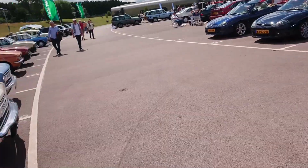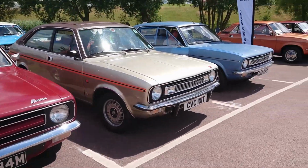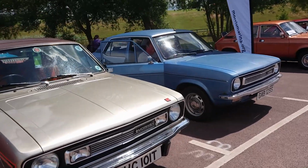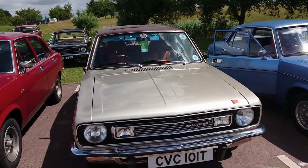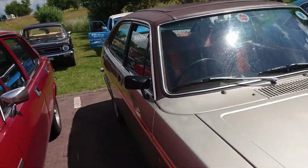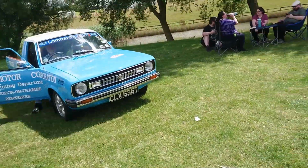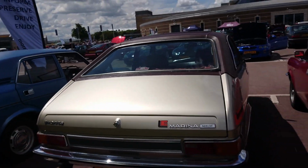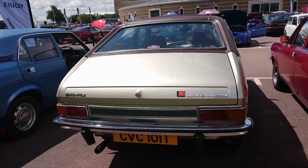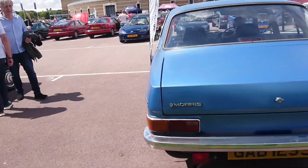We'll have the sort of fancy grille on it. Yeah, fancy grille. And yes, just as I said, this one I think is a very late Series 2 as opposed to a Series 3. Series 3s are a bit different. So this would be like a 78. I don't know what E stands for. Economy, I don't know. Probably not very economical putting a vinyl roof on it. Marina Special. Maybe like a run-out model or something. 1.3 Super, 1977-78 on an S.